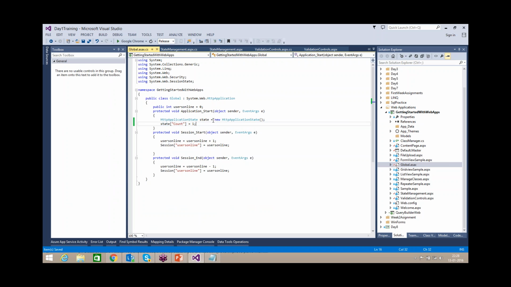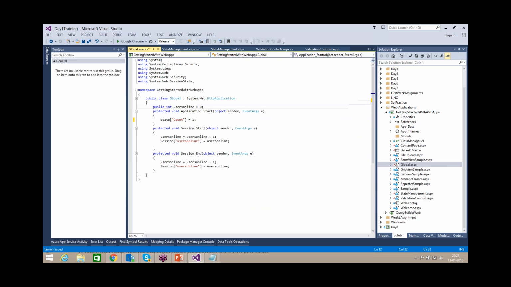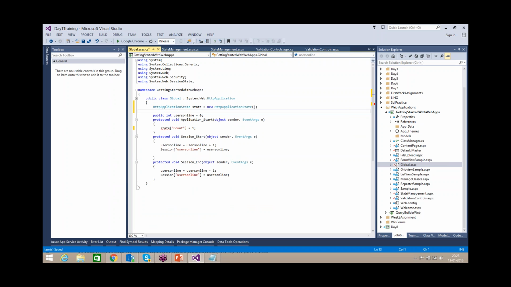Same way this one if I put it here, this one globally. So there are global variables. Global variables means nothing but static variables in your global application, the global.asax file.